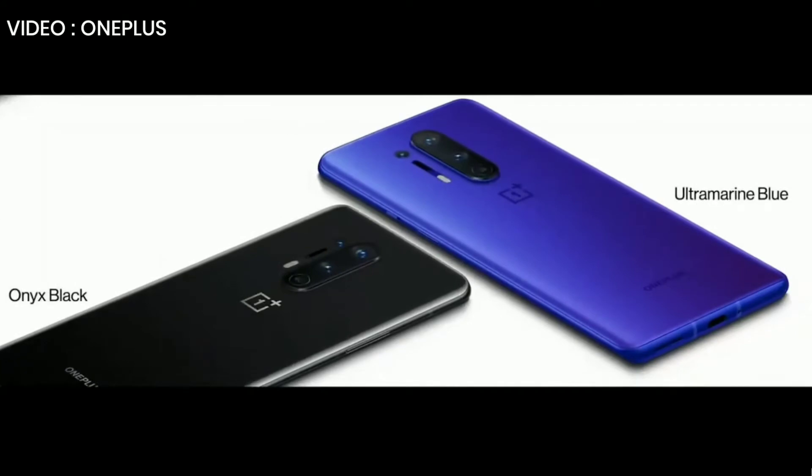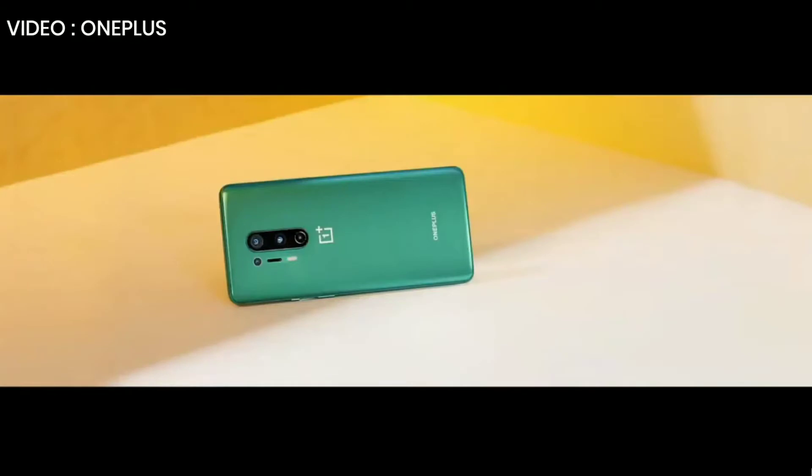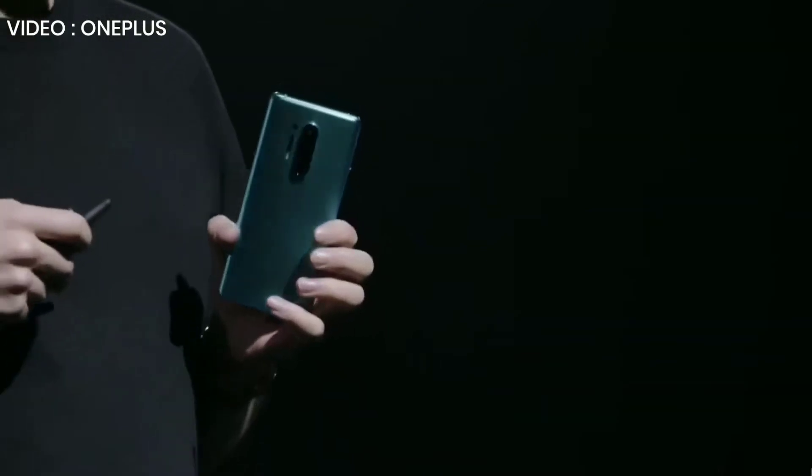And now for the colors. We have options for you: Ultramarine Blue and Onyx Black. But you've seen black and blue phones from OnePlus before. Well, there's a new option this time — Glacial Green. You may have seen it on some leaked renders, but I assure you it's so different when you see it in real life. It's so fresh. It's one of those colors where you may think you're more of a black or blue kind of person, but then you see it and suddenly change your mind. It's vivid during the daytime and soothing in the evening, and with that silky matte frosted feel, you won't want to put it down.